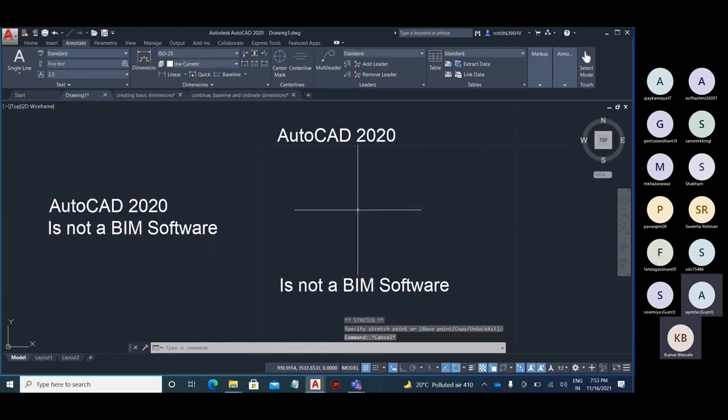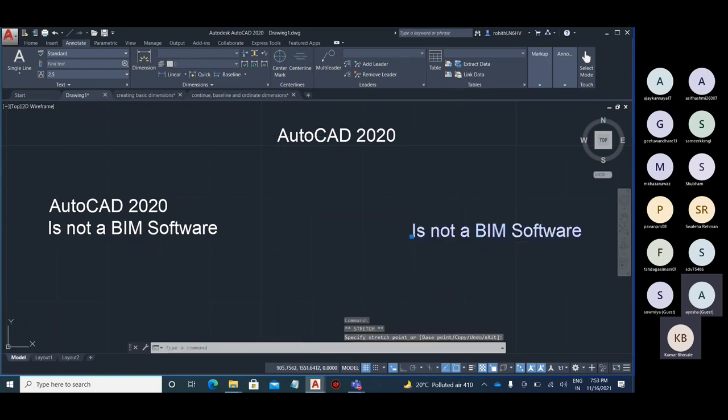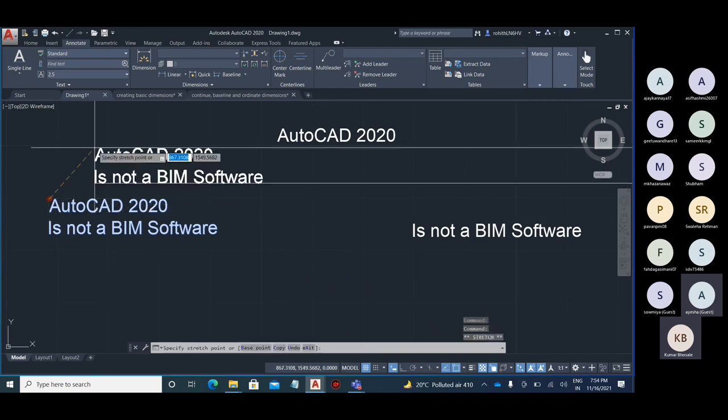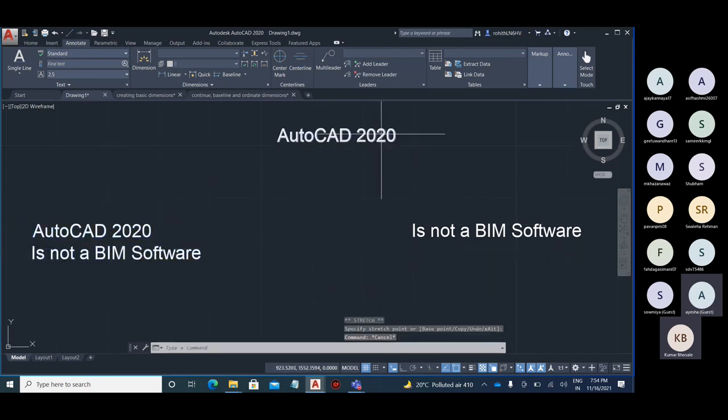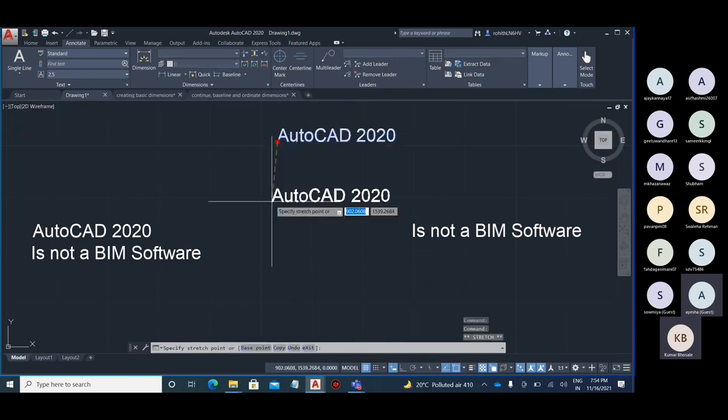In the single line text, only a single line is created as a single entity object. The next time I gave enter, it created this as separate. So this is separate and this one is separate. But in multi-line text, everything that you type over here, even if you type multiple lines, will be the same text. But if you type them as single line text, each line will be a different entity object.